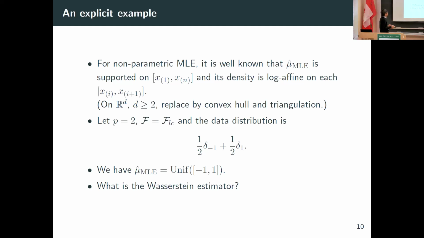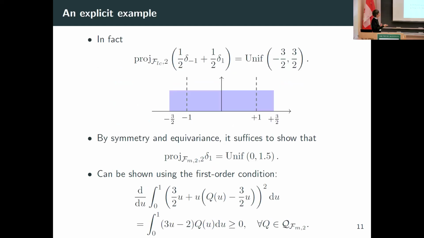Okay, so I have an answer. The answer is that it is actually uniform, but from -1.5 to 1.5. So what you actually get is that I have data at -1 and 1, but you need to expand a little bit. My intuition is that because we're doing the optimal transport cost, and because you're doing a square, if you overshoot or undershoot a little bit, you are paying just a little bit. And on the other hand, you have an overall lower cost if you do it this way.